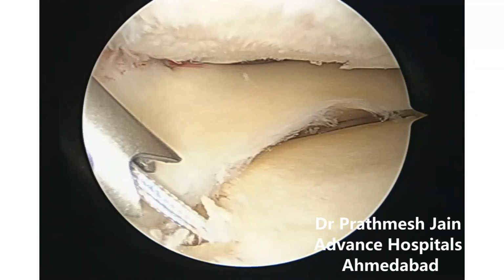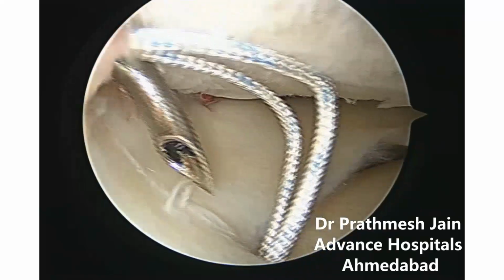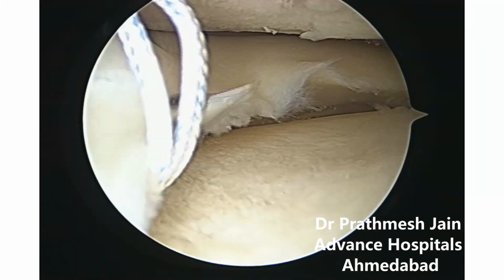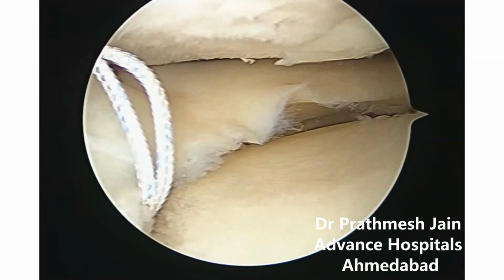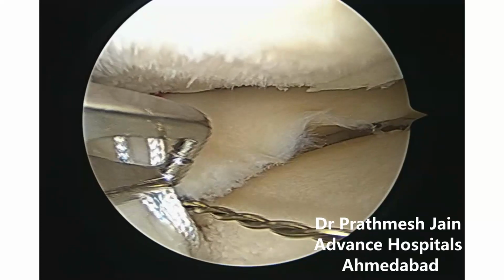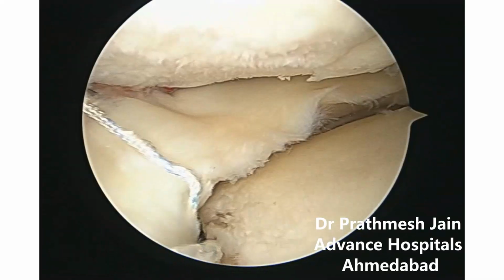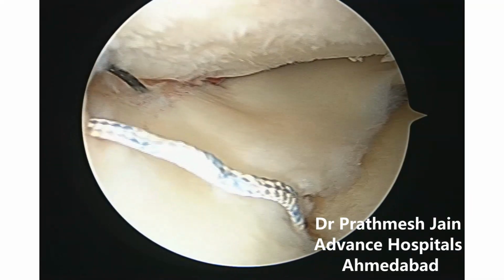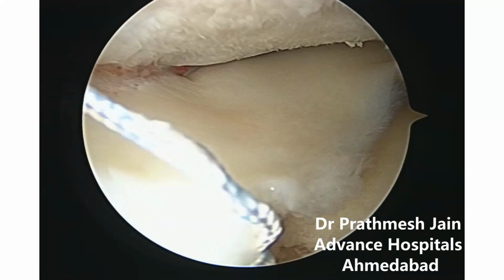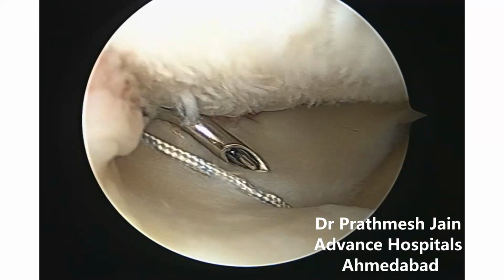Once this anchor is put, we will use specific techniques. We can use suture shuttles. In this particular case, we are using an ideal suture shuttle, and we need to pass the ideal suture shuttle 2 times to railroad both of the two sutures through the meniscus periphery. So this pass is usually at the meniscocapsular junction, and we will pass the suture along with the shuttle through it. So the suture will eventually pass the meniscocapsular junction. Once it passes through, we will repeat this step for the other suture. Once both of these sutures are passed, we are ready to go for the meniscus root repair.